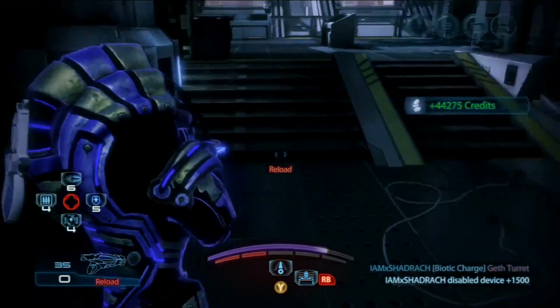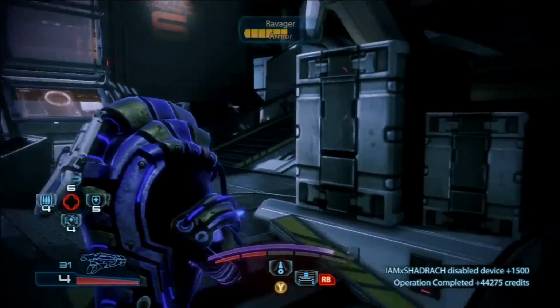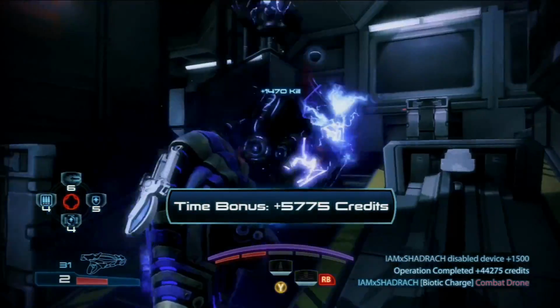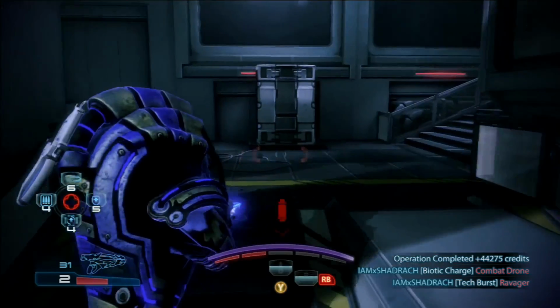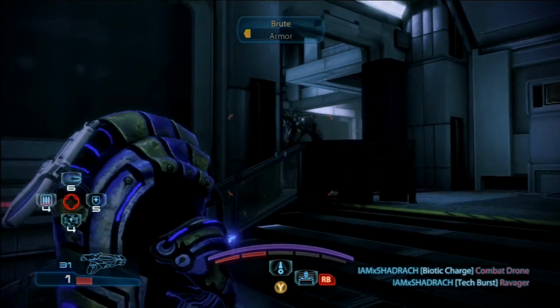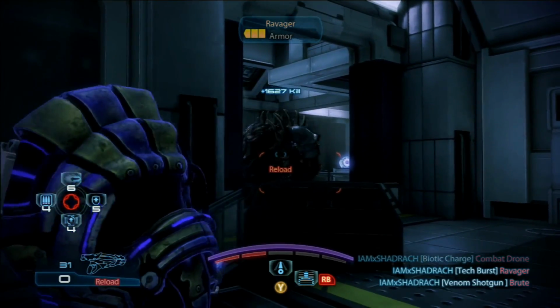So watch how quickly my cleanup is here because I've been chipping away at the enemies. The Ravager right there, 2 shots, a biotic charge, done and over with. That leaves 7 enemies left. As you can see, that Brute up there has 1 bar of armor left, and that's done and over.